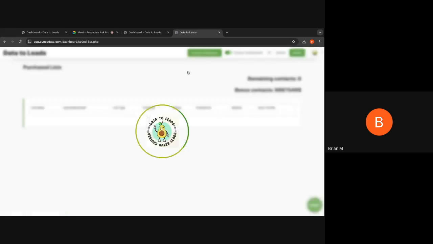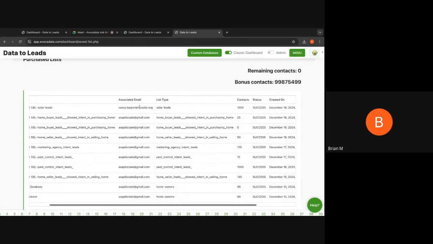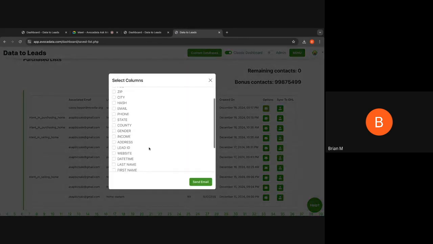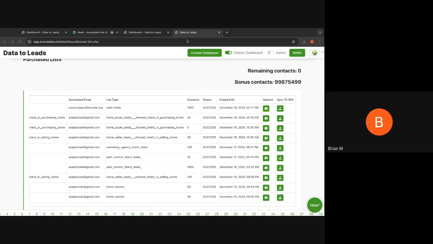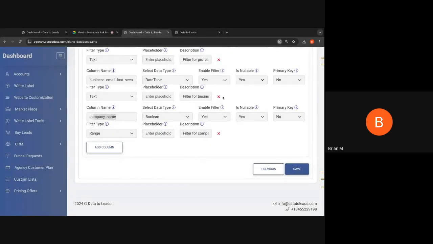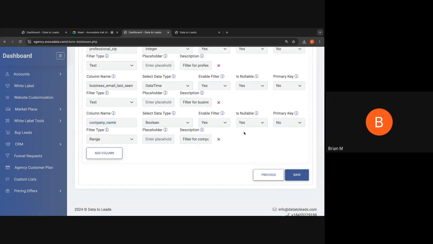Select email, buy list, just like before, it goes off to that email. And now anytime you want to re-customize the list for somebody, you can customize it again for them, just like this, and remove all the other stuff you don't want them to get, or that they request that you don't give them.